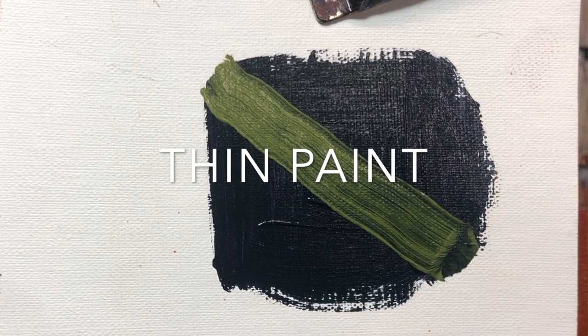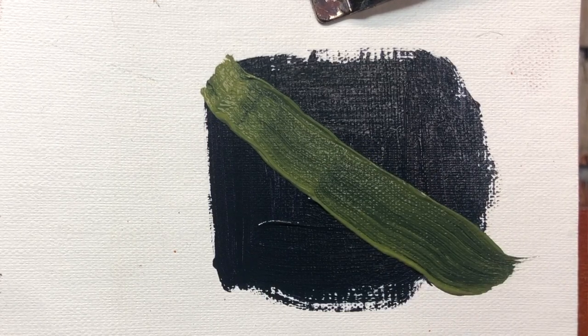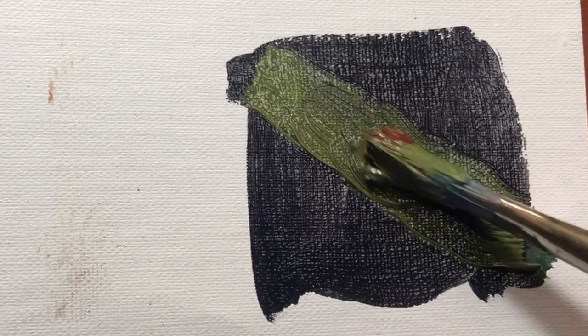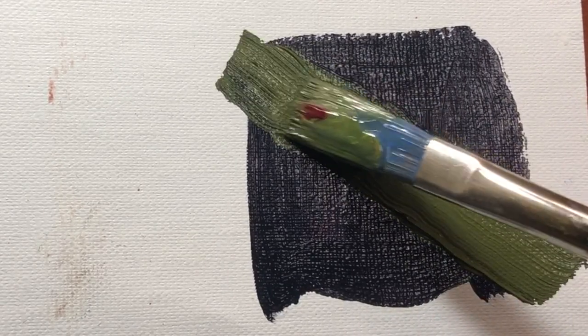A lot of people say they're scared to use thick paint because once they put it down, they can't layer on top of it and their colors get muddy. The problem with that is you're honestly not using thick enough paint. Your initial layers shouldn't be glopped on with a palette knife — they should be decently thick and opaque, but you should have room to build thicker paint on top. The reason you can't layer wet paint on wet paint is really just that you aren't laying down thick enough paint to begin with. Even I sometimes get lazy as a painting goes on and don't replenish my palette, so I start grabbing less and less paint on my brush.